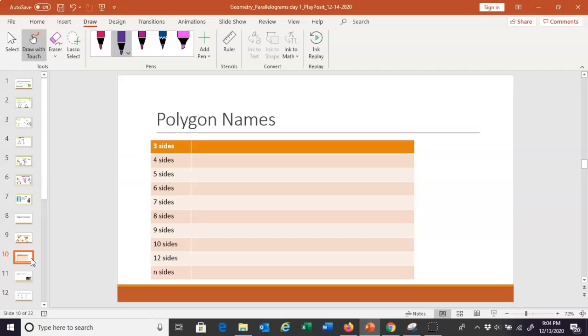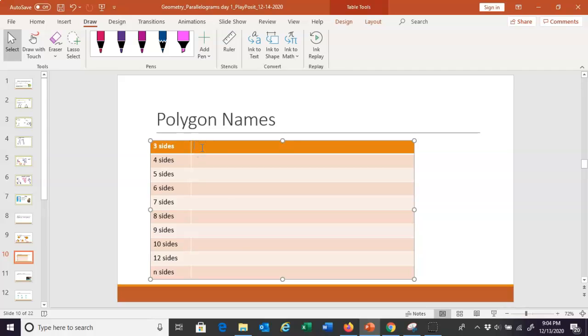So these, and again, I feel like this is going to feel like a little bit of repetition as well, but we do need to recall these as we work through this unit in geometry, the names of these polygons. I bet you can pause this recording and fill in almost all of them and come back for the answers. I'm going to grab my text tool and type this for you guys. So 3 sides we know is a triangle. 4 sides, we're going to call it a square.